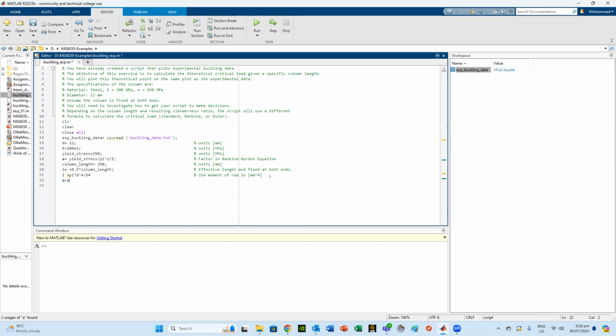Now, the second thing, we need to determine the area. The area is for a circular shape, so either pi r squared or pi d squared over 4, because we have a d. So pi is the first constant, which will be recognized, times d squared divided by 4. And remember, MATLAB uses pi, so we start the pi application, and that will be the area we're trying to calculate, area in millimeters squared. We're doing millimeters squared because remember the diameter is in millimeters.